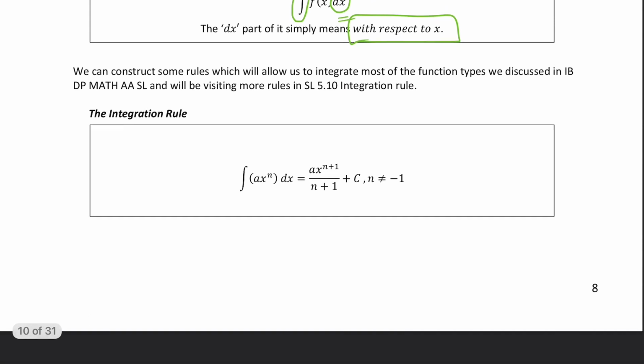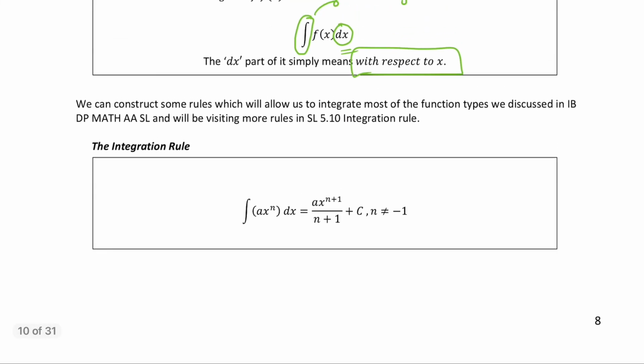So the integration rule is quite simple. You just have to think like we're going back. We are reversing the differentiation rule. So for example, if we have a function f of x which is equal to x to the power of n, then when you differentiate this, we always move n to the front, right? And for x to the power of, we subtract 1 from that power, right? And this is your simple power rule.